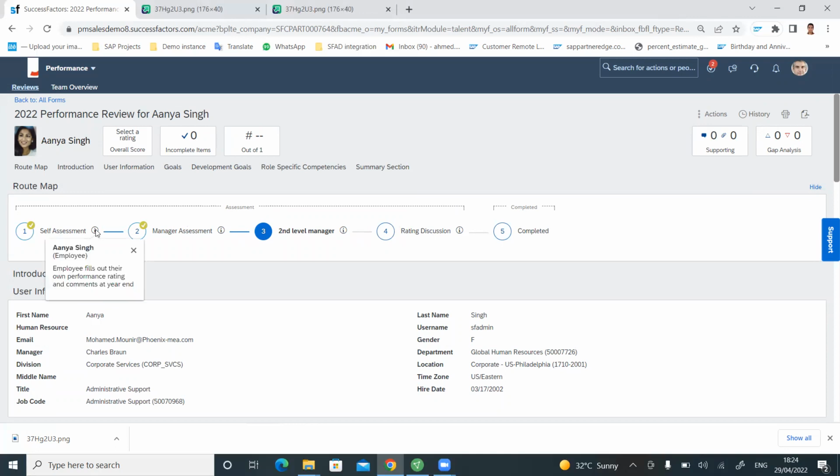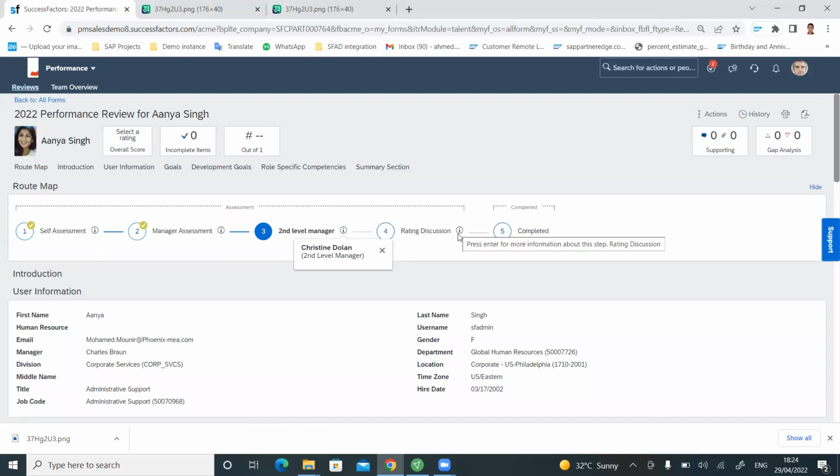It starts, for example, here, with the employee rating himself, then the manager rating the employee, then the second level manager, and so on. This workflow or roadmap is totally customizable based on my internal process in my company. I can define different workflows or roadmaps for different kinds of forms.